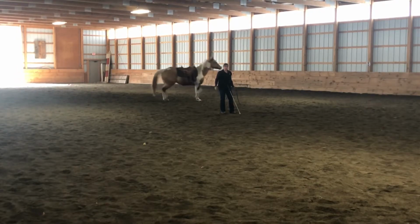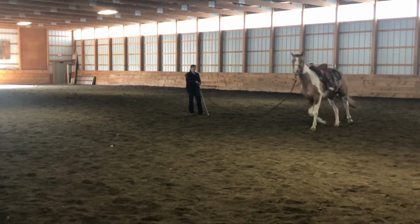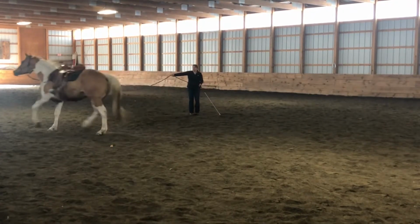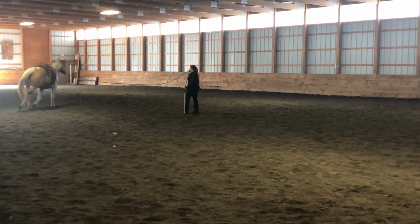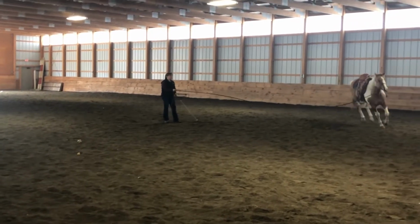So I feel like his muscles are pretty warmed up. Now I'm going to ask him up into the canter. So I'm going to have a little feel. I'm going to turn with him. And if he didn't go, then I would use my stick.